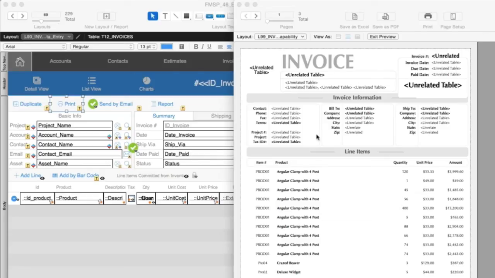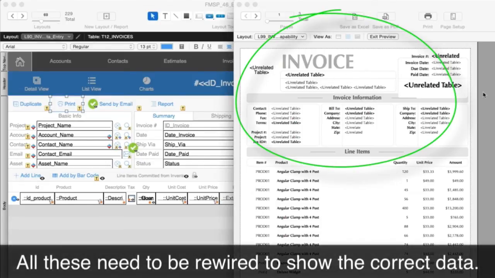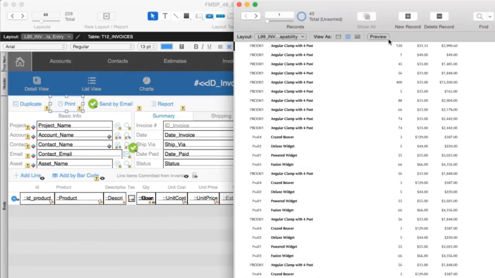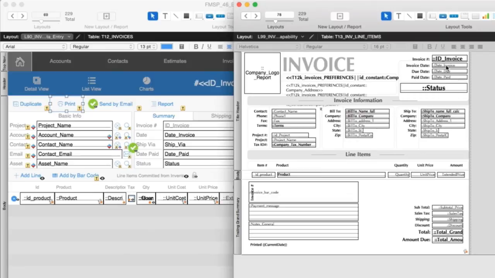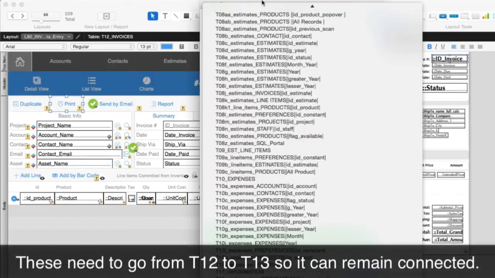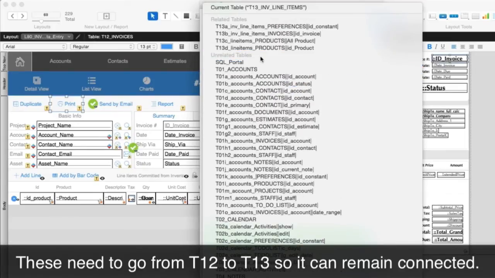Now, what we have to do here is go through all these relationships in here and rewire them to, I'm going to say exit preview and go to layout mode. And then all these like ID invoice, this has to be rewired from T12, right? Which remember, everything below this line is unrelated tables. It's not connected.